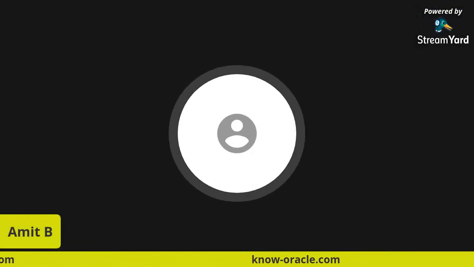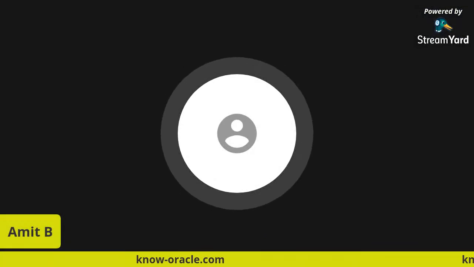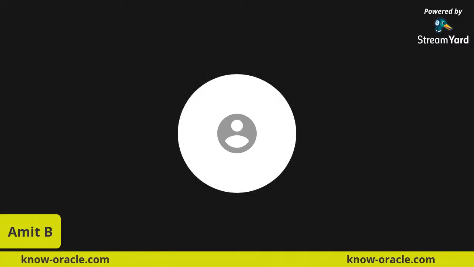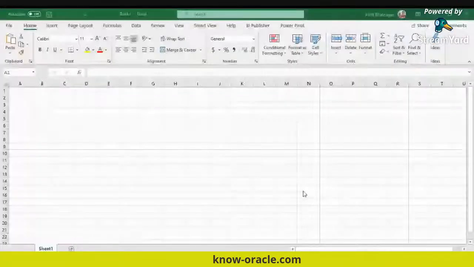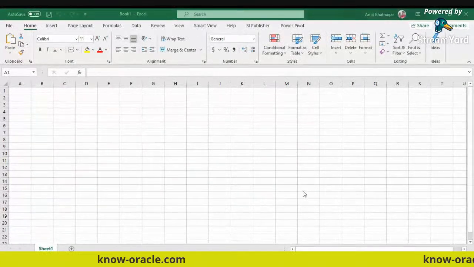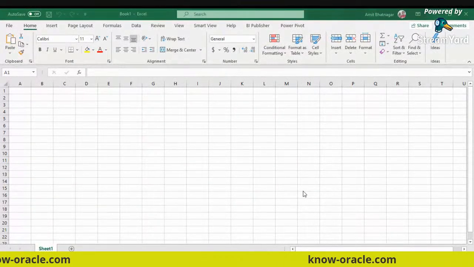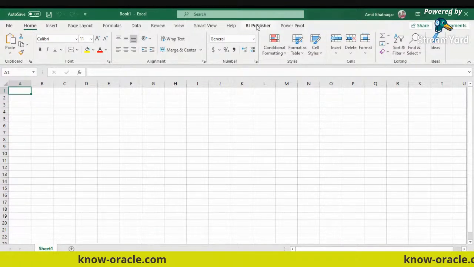Now I am showing you the custom template of Excel. Hope you can see the Excel sheet. Again, I have got the BI Publisher menu here.